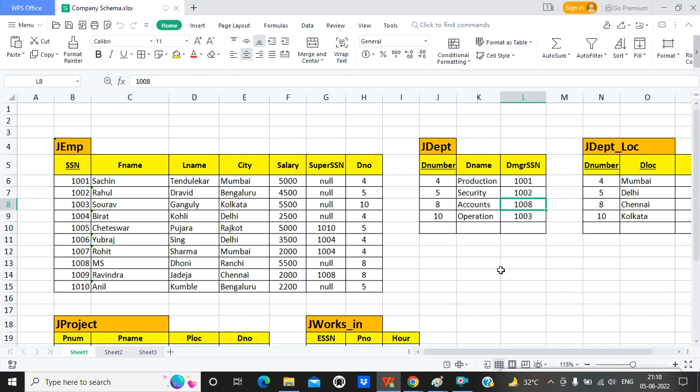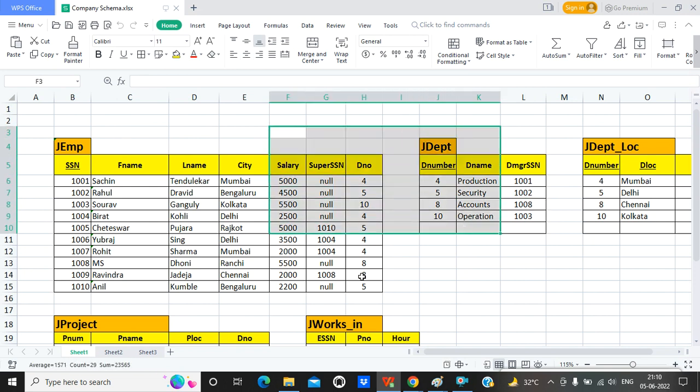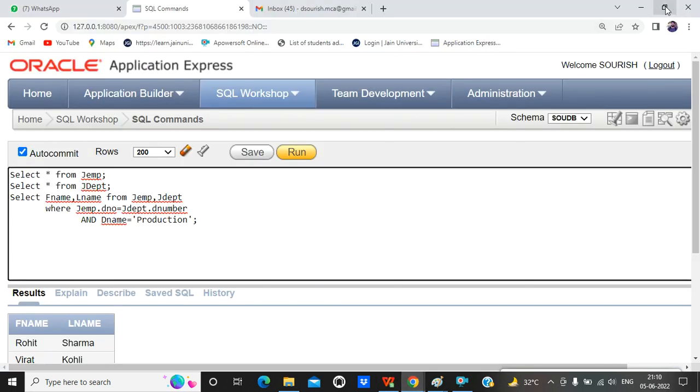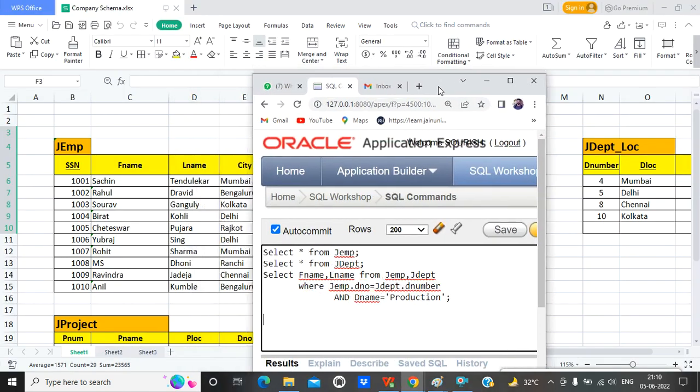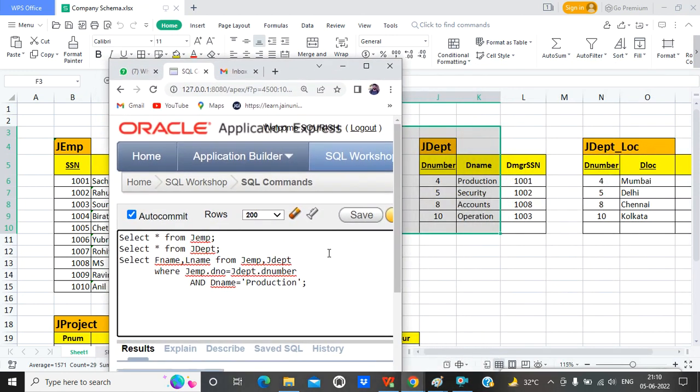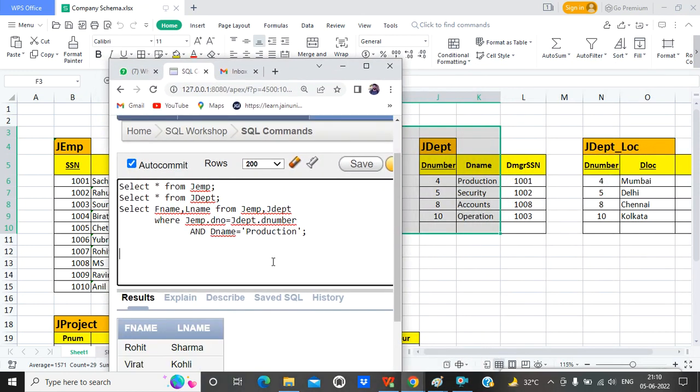Same again. Take a Cartesian product between JEMP and JDPT. Let's try to write the query. Select f name, comma, l name from JEMP, comma, JDPT, where we know that the related fields between these two are DNO and D number.